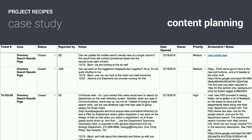We also did testing. When we actually tested based on our content plan, instead of just testing based on functionality, we wanted to make sure that the business objectives were met while we tested. So just a simple closed or open yes or no wasn't going to work for us. We had to prioritize our testing in terms of whether or not this was going to work for our clients. Really helped out a lot. They were able to help us prioritize. They were able to help us get it to the right place.